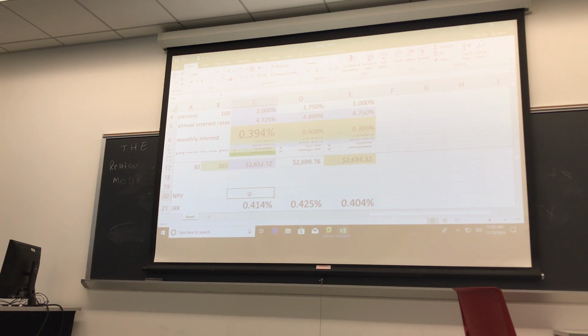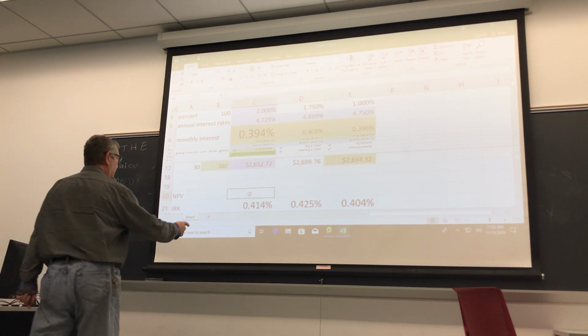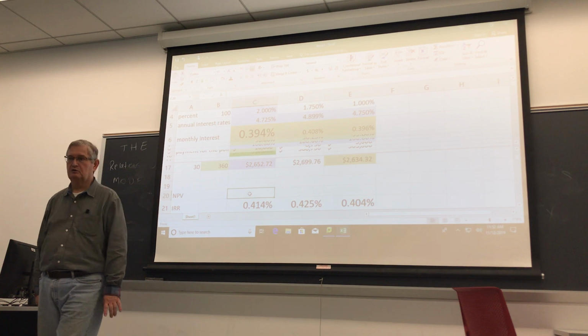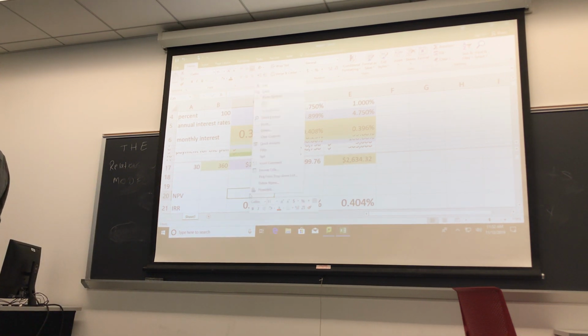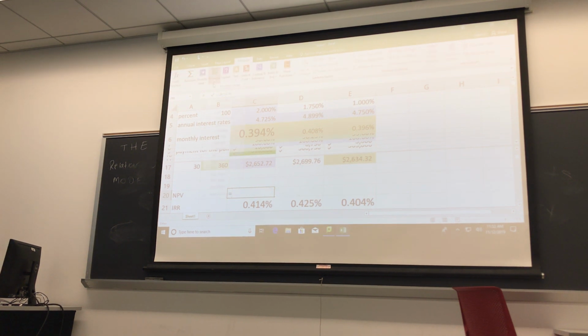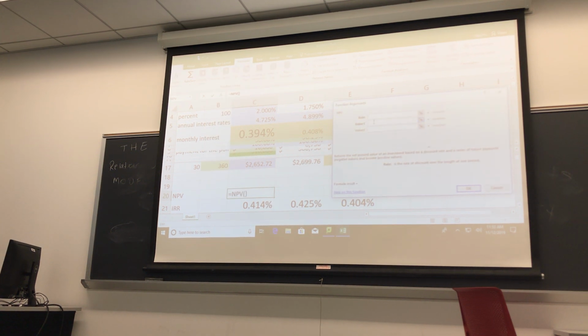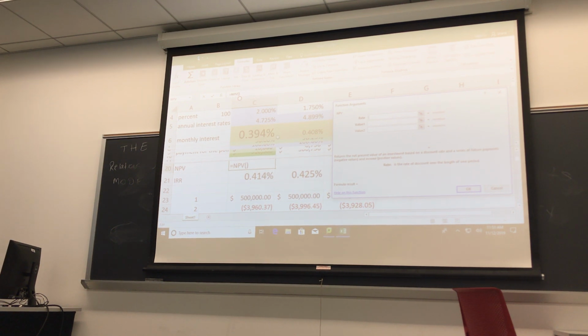Can you tell me how to calculate the net present value? Go, Lina, and do it. I want you to come here and calculate the net present value. How do you want to calculate it? The fastest way. What's the fastest way? With the net present value function. Do you know it? I don't want you to learn it last month for that chapter and forget it. I want you to know it for the rest of the time. What is the rate? Correct. That's the rate. What is the value that you have?